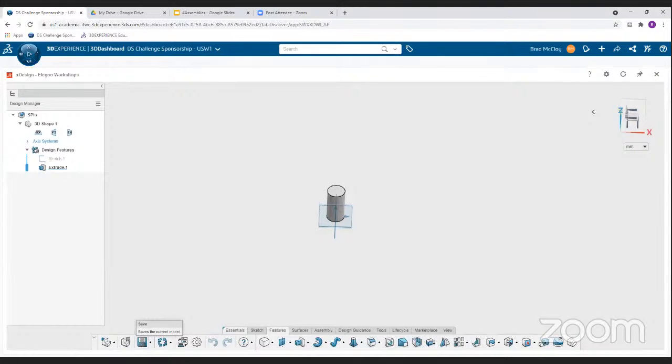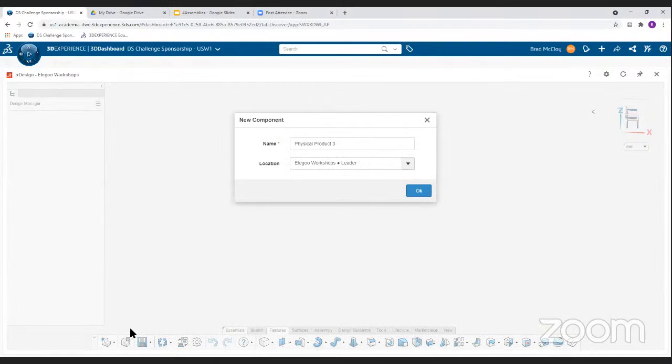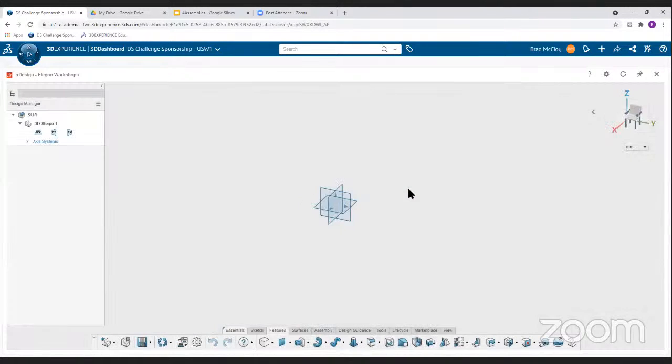xDesign doesn't really have any preconceived notion about what a part or an assembly is. It's all kind of the same. And you can see it says create a new component if I hover over new. So we're going to create a component, but this time it's going to be the lift assembly. So let's call this S lift. We get the S arm, the S pin, and the S lift. Okay, so we got a new component, and you can see it looks exactly the same, even though in the back of our minds we know we're going to do an assembly.